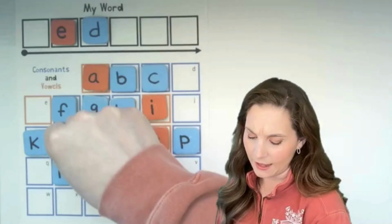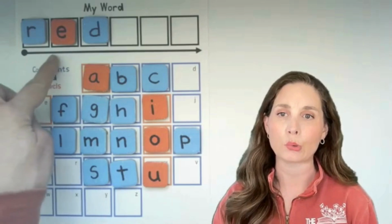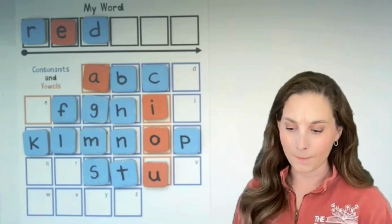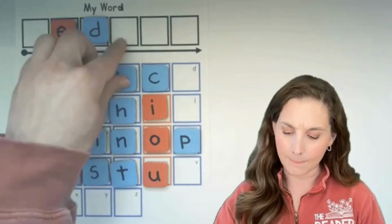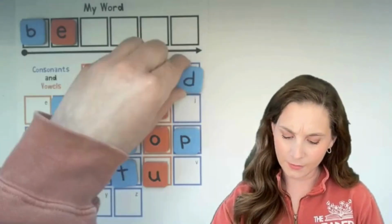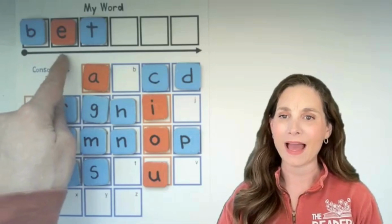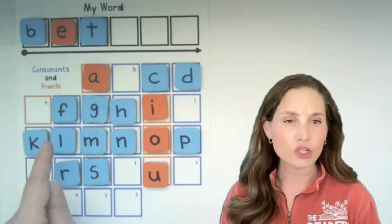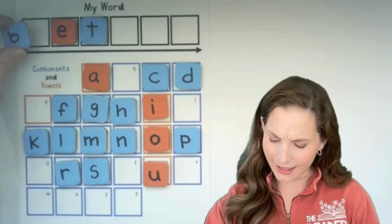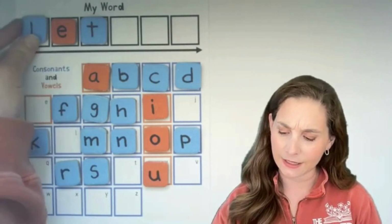Now I'm going to take off the L in the beginning and instead add an R. Red, red. I want to change red to bed, b, b. Bed. Oh, I hear I need a B, bed, bed. I'm going to take off my D and instead add a T, bet, bet. How would I change bet to let, let? Et. I'm going to take off the B. Now I have et, l, let, let.